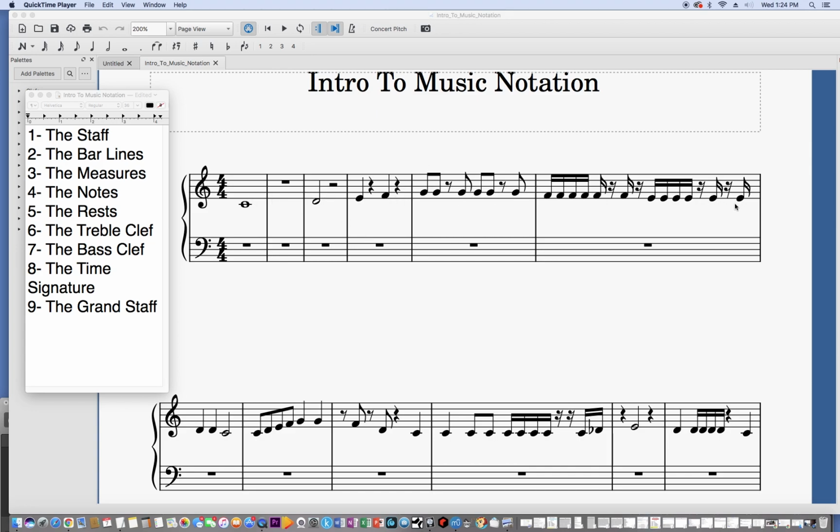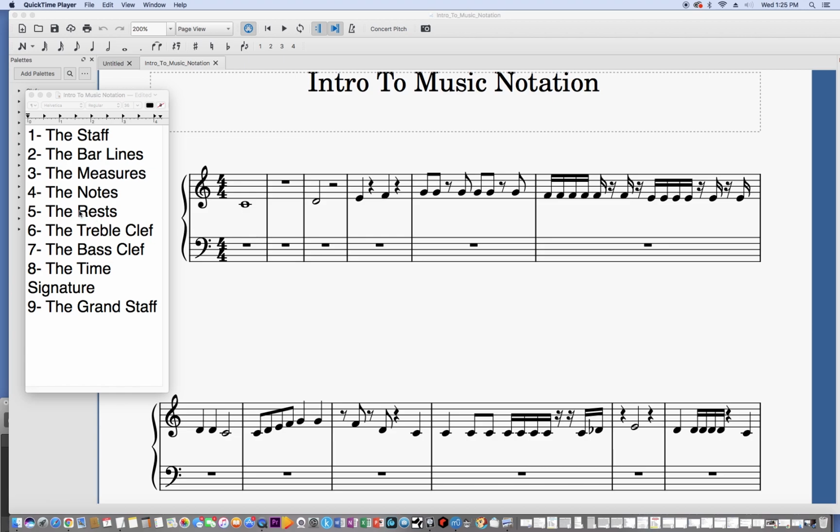If there were no bar line there, there would be no measure. But let's say you only have one line here and one line towards the end, this whole staff would be a measure. But as soon as you put in more bar lines, then that's when you start counting in between the bar lines, and that's where you find your measures. Right? And so we also talked about the notes. In this case, the whole note, the half note, the quarter note, the eighth note, and the 16th note. There are two more notes that we haven't talked about, which are the 32nd and the 64th note, but that will be covered in the coming lessons.